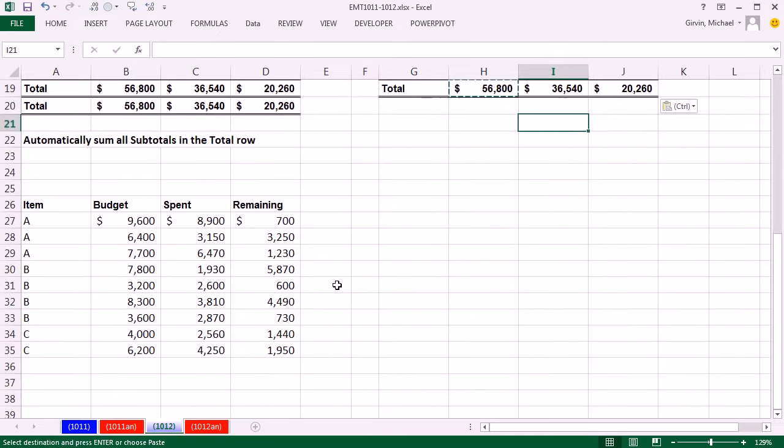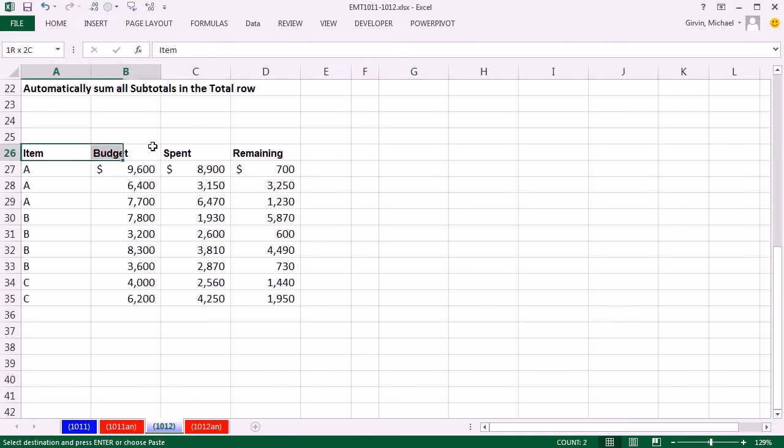Control C. Now, you could skip over all this hassle, and it may be that the setup doesn't allow you to use the Subtotal feature. But the Subtotal feature down here, so you have field names at the top, and you've sorted the column upon which you want to do your subtotals. Notice A goes to B, that's a change. And then B goes to C, that's a change. The Subtotal feature will automatically insert rows for you, add the subtotals, and a grand total.